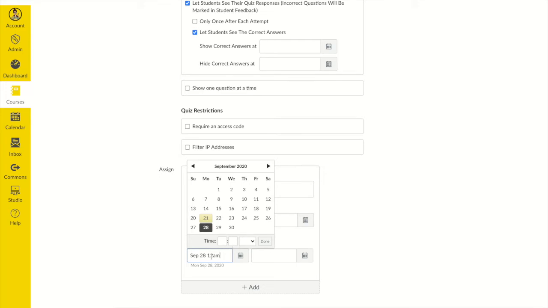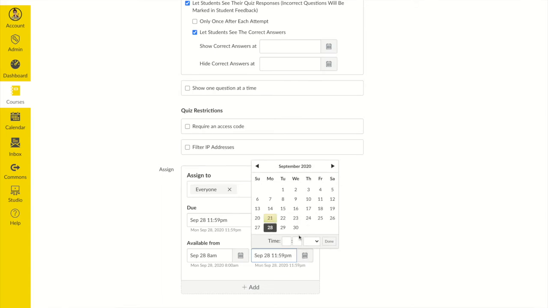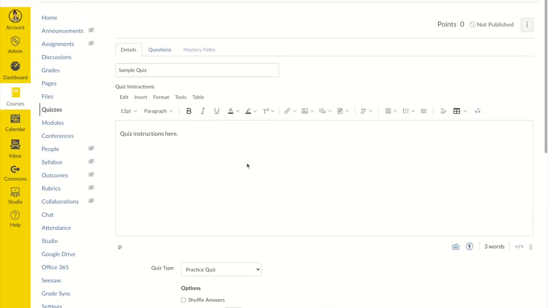You can either type in a time, or let's say I just change it from 12 a.m. to 8 a.m. That'll work. It'll open or be available for your students on that date and time, and then it will close at whatever time you selected. And I think 11:59 would work. So, done. And that would be it for my settings for my quiz.